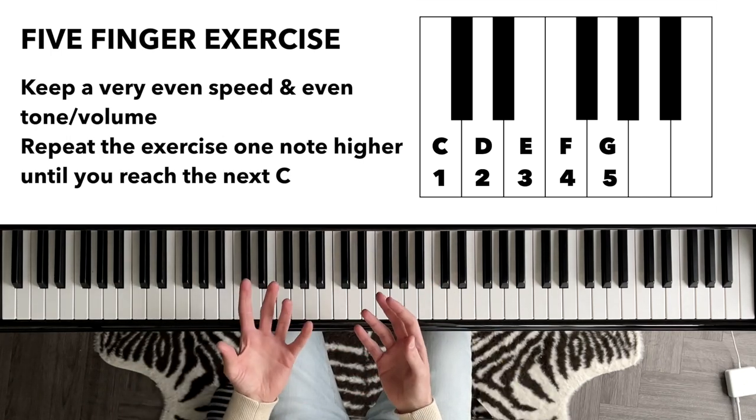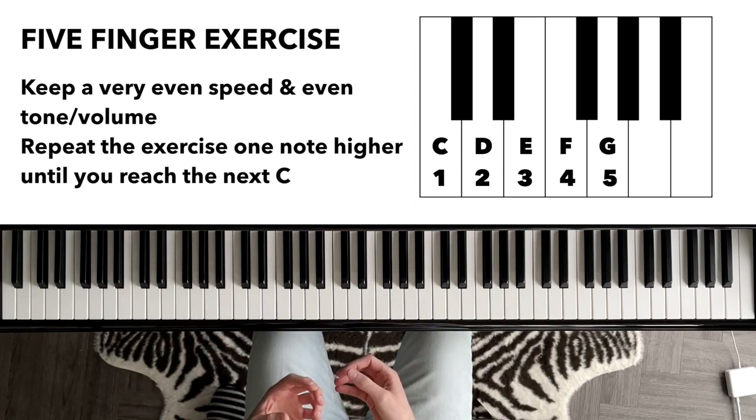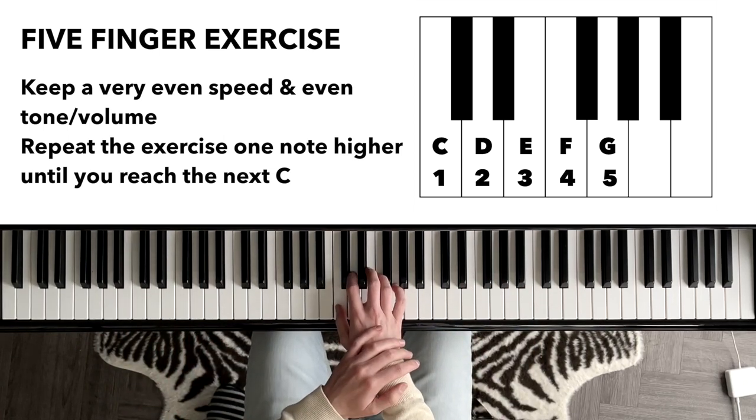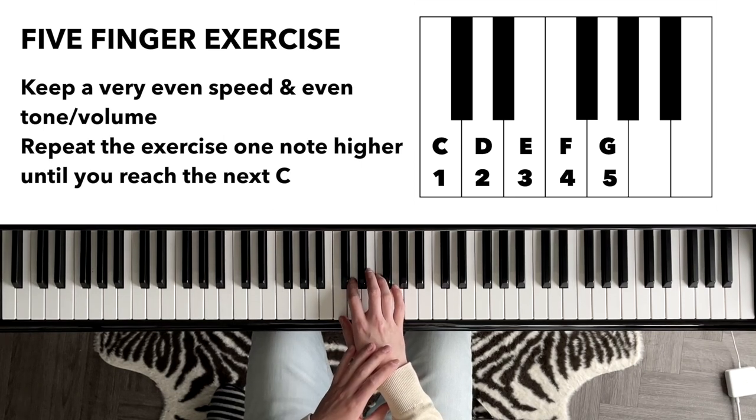And again, this is going to give you a much more fluent result and a much more musical sound than keeping your hand very static, which can lead to tension in your hand and other problems later on.